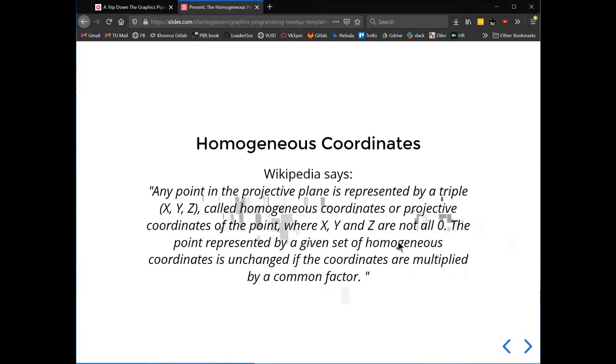To actually explain what is going on, we need to understand homogeneous coordinates. Homogeneous coordinates, as Wikipedia says, is this long quote which you can read and find out it is descriptive but not very obvious what it all means. A homogeneous coordinate in layman's terms is always one dimension higher than the space that you're wanting to represent. So if you want homogeneous coordinates for 3D, you need 4 variables, and for 2D, you need 3 variables. And since we're doing 3D graphics, we're going to be using X, Y, and Z. So we tack on an extra value at the end, and that gives us a homogeneous coordinate.